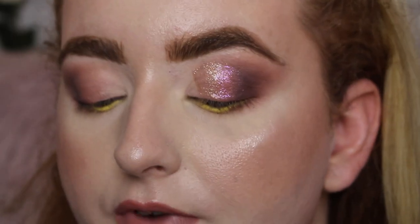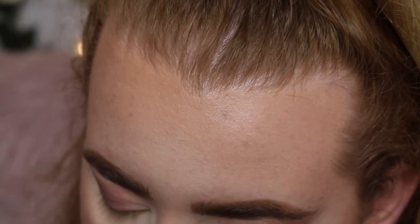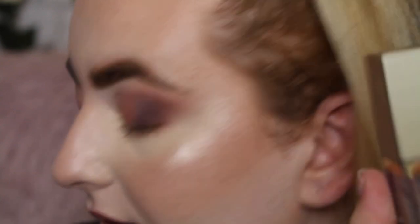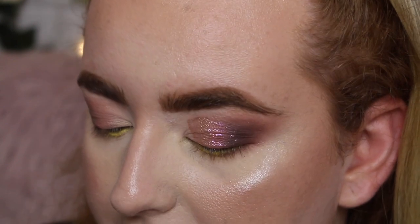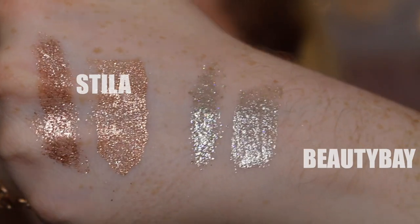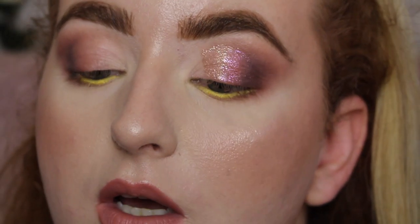Very very pretty. It does look very similar to Stila Diamond Dust in the bottle — side by side they look incredibly similar. This one is very very liquidy. And the Stila is a little bit dried up so it's going to be hard to get it out. Okay, the Stila definitely has more colour to it and a little bit more gold. But side by side they look so freaking similar. I'm going to cut the inner corner with Moonstone and hopefully it all looks good.